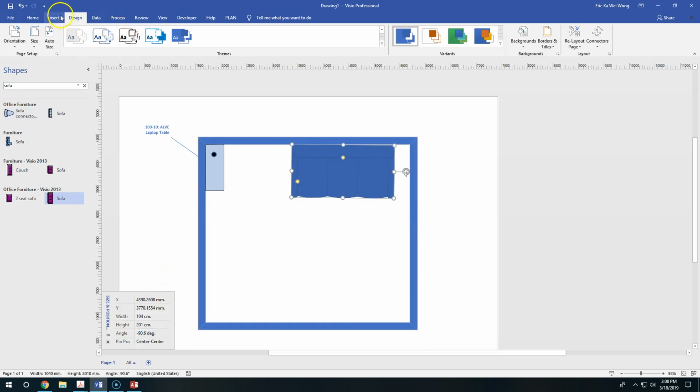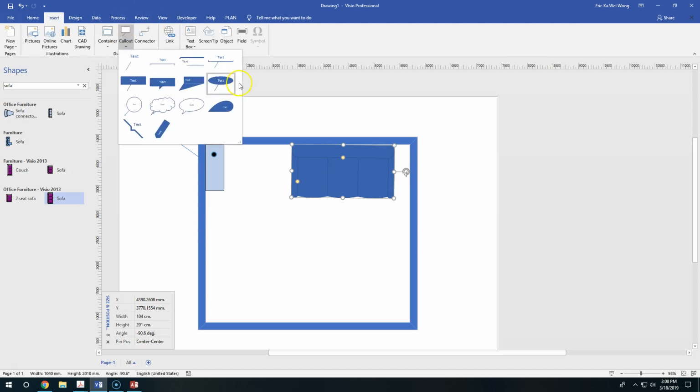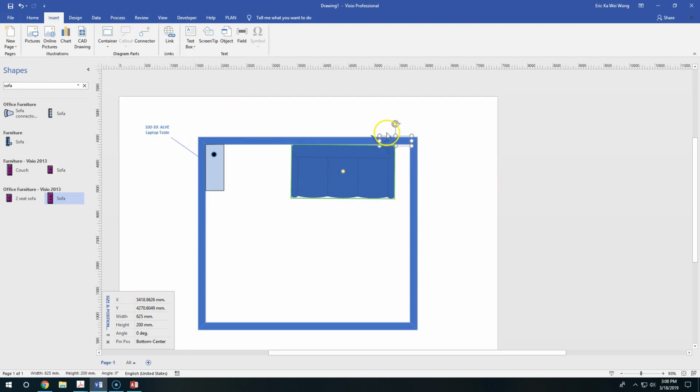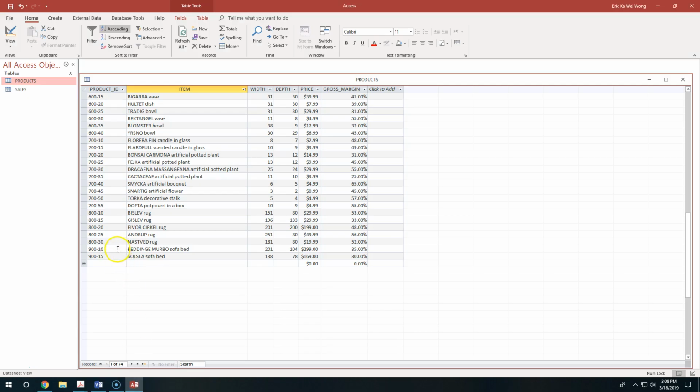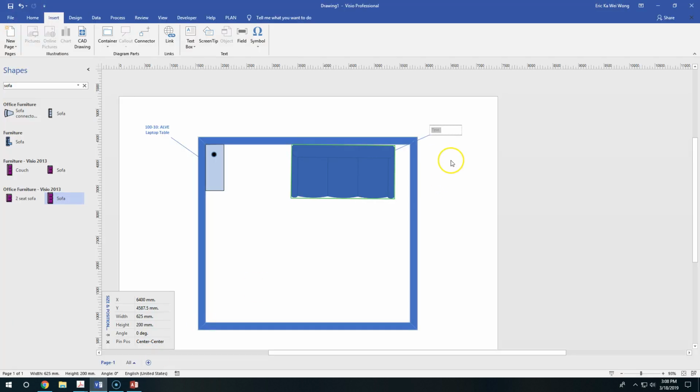So again, I want you to go to Insert, Callout. Don't use any of the other callouts, like all these other ones. No. Just please don't. Use this one, and we're gonna label it as 910 Beding Marble Sofa Bed. You can Control C this. Perfect. So that's 2 out of 15.